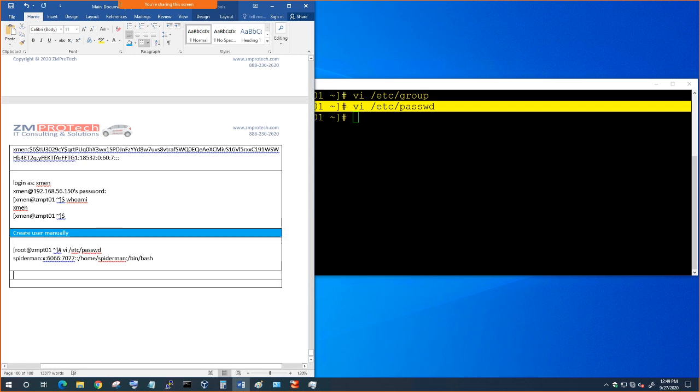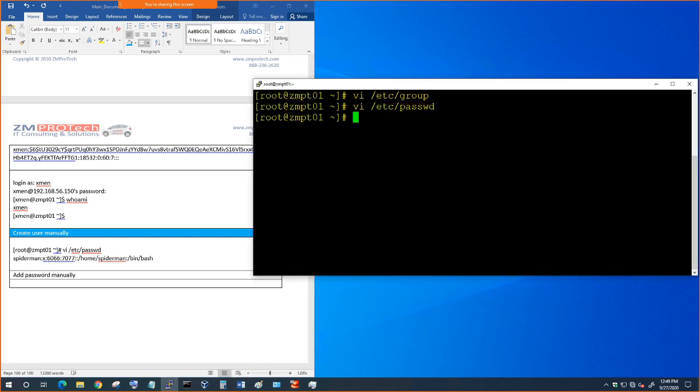And add the password. So for that you have to go into the vi /etc/shadow file.